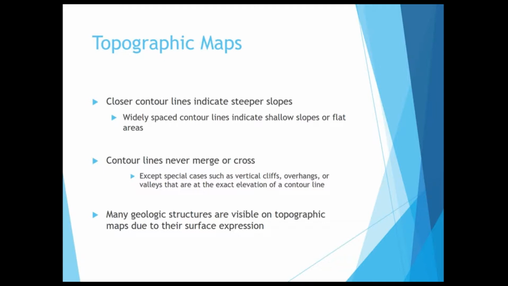and identifying whether something is a river valley or a glacial valley, finding hanging valleys, finding basins, finding domes, finding anticlines and synclines, finding rifts. All these different kinds of structures can be clearly visible on topographic maps once you understand what you're looking for and once you learn and recognize the structures themselves.